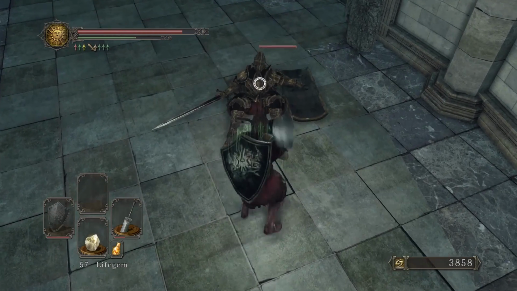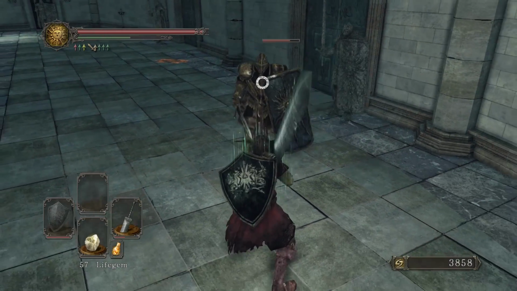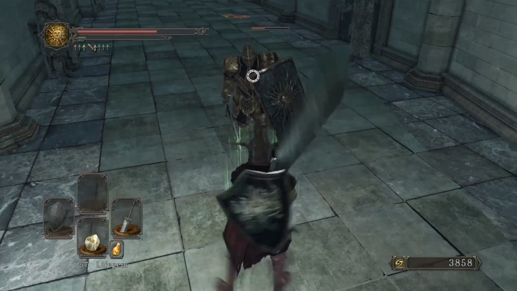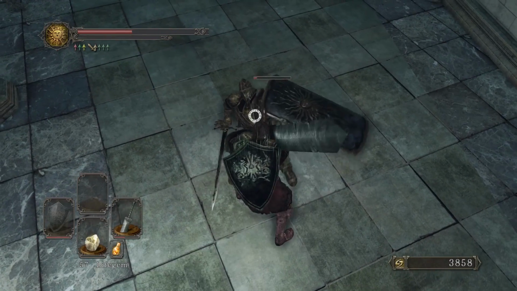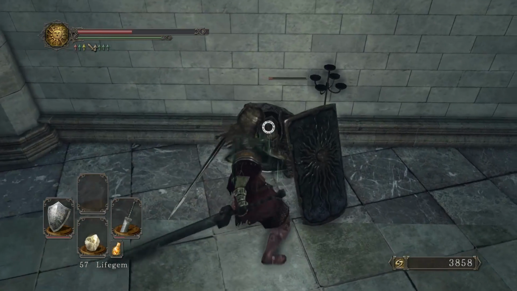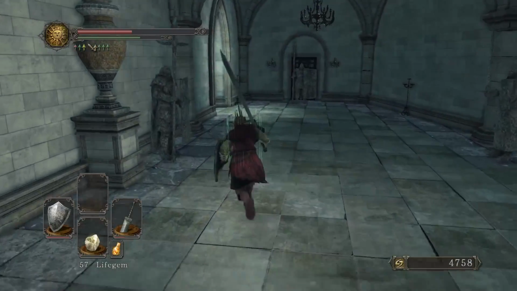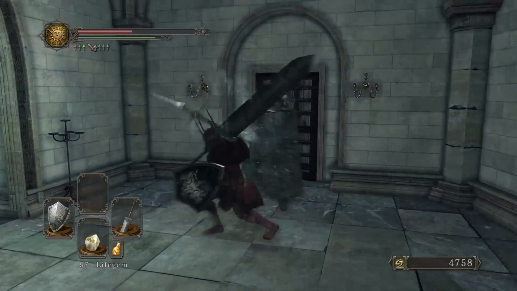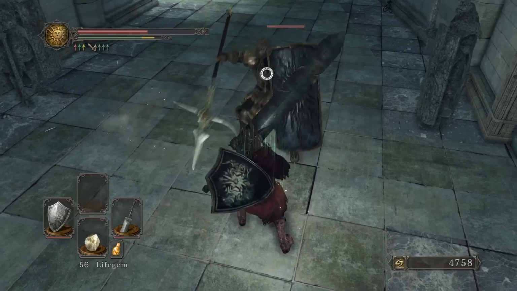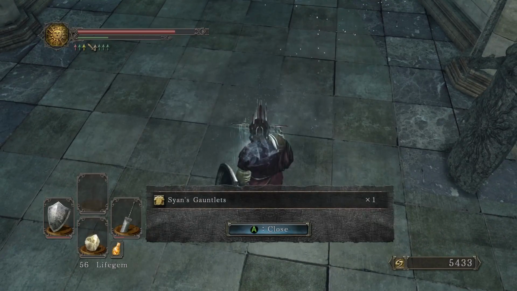Wow, that was awesome. Alright, so yeah, with that you gotta start that parry animation way early. With this guy, let's see if we can just do the regular parry. Yeah, the shield's definitely the way to go.